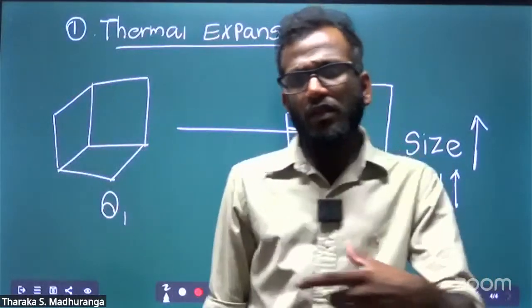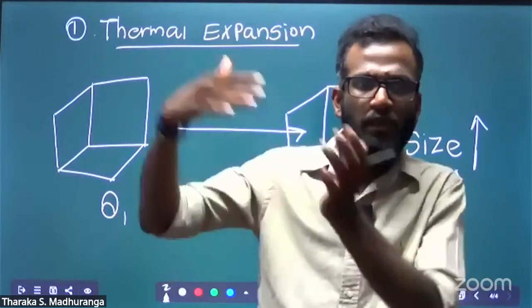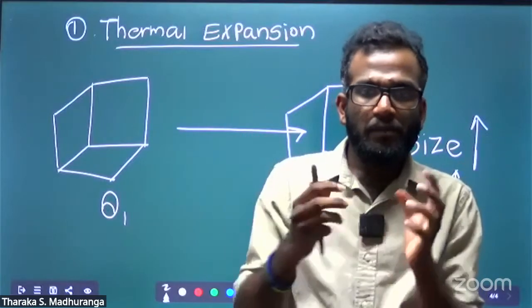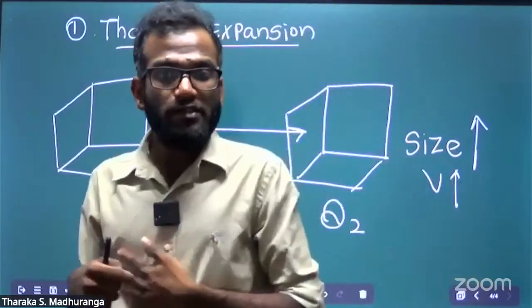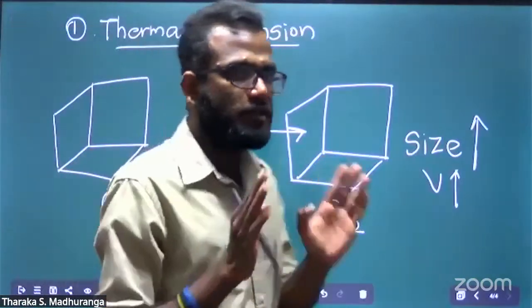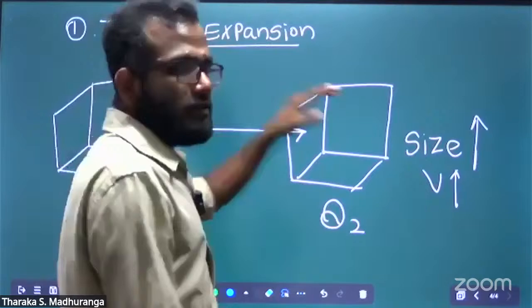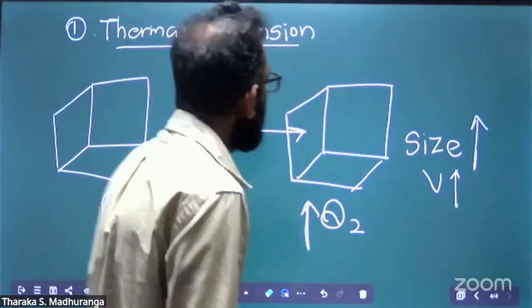Okay. Now, can you imagine how it is happening? Now you can already understand that when we increase the temperature, the size and volume increase. That we call thermal expansion. Now, at the molecular level, the atomic level, you need to understand the meaning of this thermal expansion. Focus very well. These are the basic things of this lesson. If you understood this basic, the others are very simple. Thermal expansion simply means when we increase the temperature, the size increases. Now how is it happening in the atomic internal structure? It should have a reason. Without a reason, the volume cannot increase.